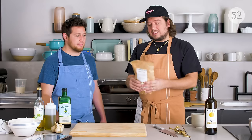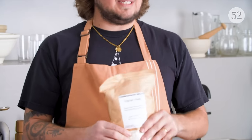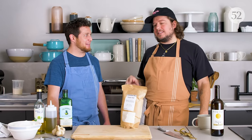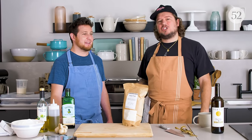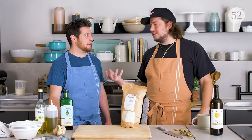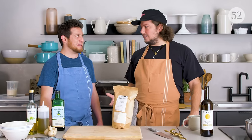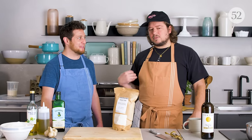So a little bit of this fancy, more wheaty flour, and then some AP. The name of this pizza dough recipe is called Neapolitan-ish — it's in the same spectrum as Neapolitan pizza. One of the things that makes Neapolitan pizza Neapolitan is the temperature it cooks at — a thousand-degree oven, very hot, very quick. We're going to be using a high-temperature oven and a regular oven so you can see those differences.